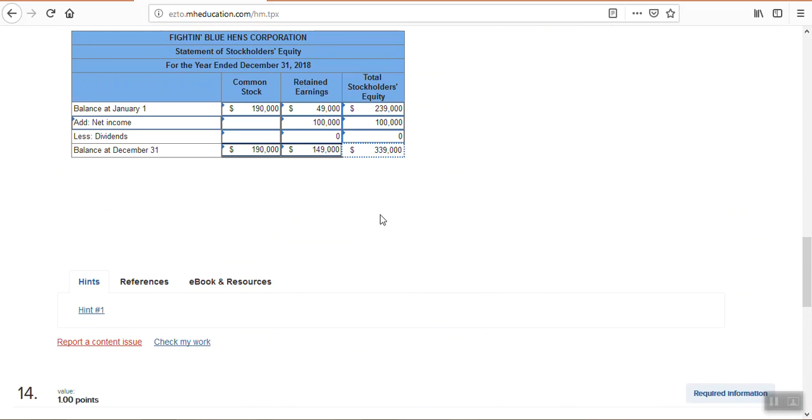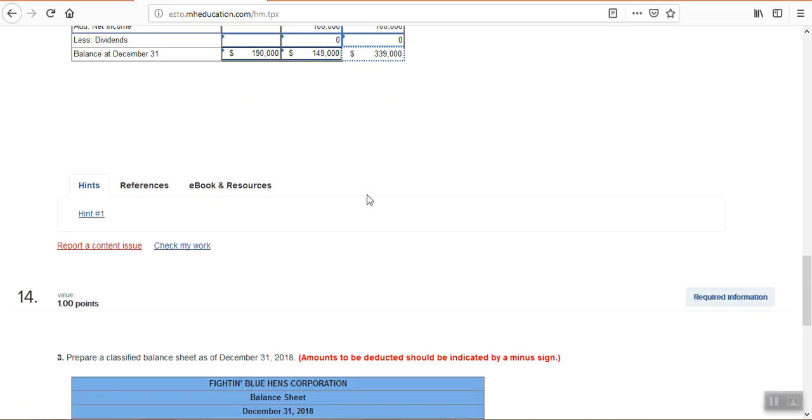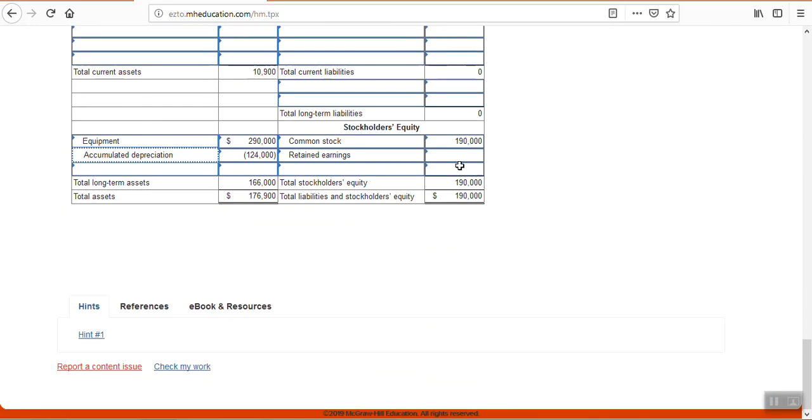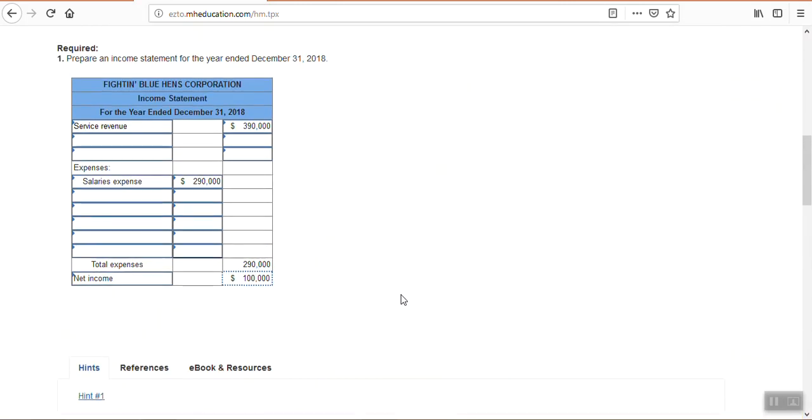And our retained earnings, if we use this example, which we already know that one's wrong, but it would be $149,000, and that would go down here. And once you fill all those out, a good indication that you're on the right track is that your total asset amount would equal your total liabilities and equity amount. Thus the term balance sheet. The left side should be in balance with the right side. So that's how you're going to tackle that one.